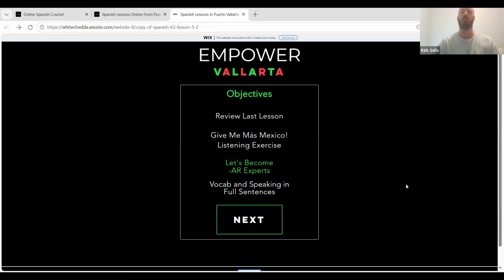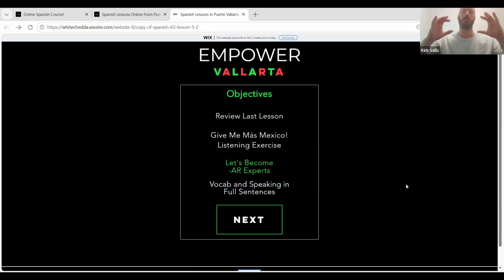Remember that in Spanish, there's three types of verbs. There's verbs that end in AR, verbs that end in ER, and verbs that end in IR. And the ER, IR verbs are quite similar in their conjugation, and the AR verbs are kind of doing their own thing. But there's also a lot of similarities between all of them as well. We want to focus on teaching ourselves the rules of conjugation. And what is conjugation? It's a big word for saying let's transform the verb from its perfect form.